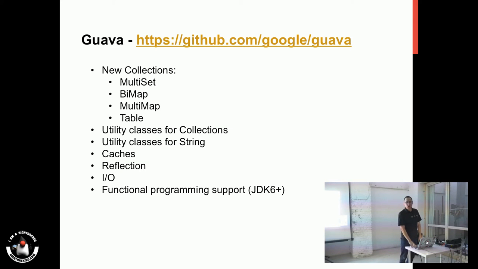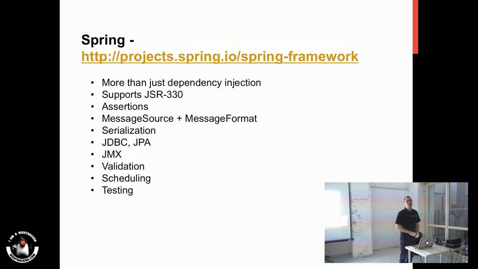If you're not using Guice and you want to use dependency injection, most likely you are familiar with the Spring framework. And I'm talking right now just about Spring Core, because the Spring portfolio contains a lot, and I mean a lot, of projects. The Spring Core framework gives you not just dependency injection and compatibility with JSR 330, but also additional assertions and message sources. I don't know if you know, but the message formats from the JDK, the default ones, for example SimpleDateFormat, are not thread safe. It causes a lot of trouble. And Spring Core gives you message format implementations that are actually thread safe.